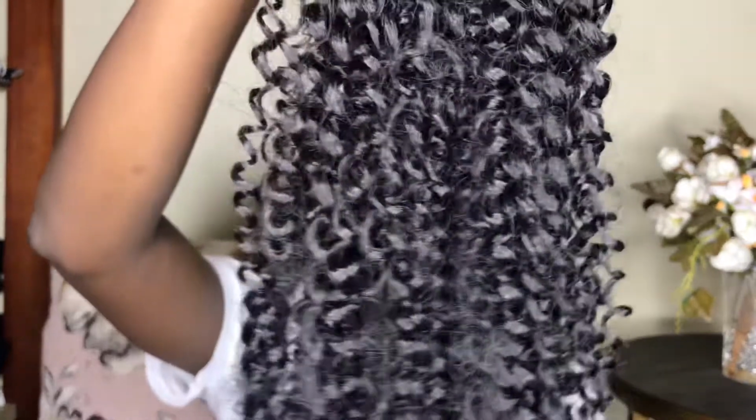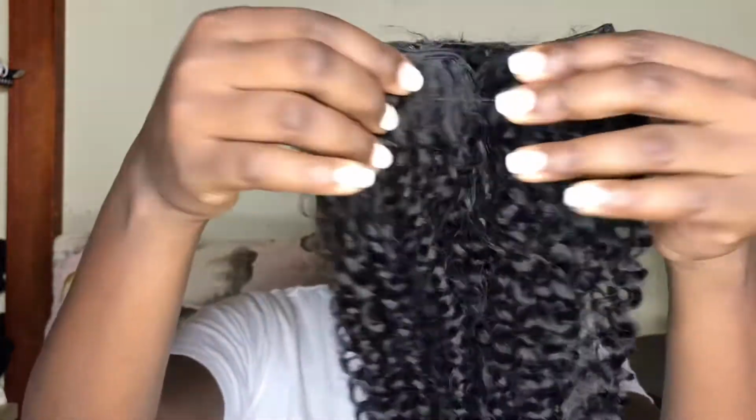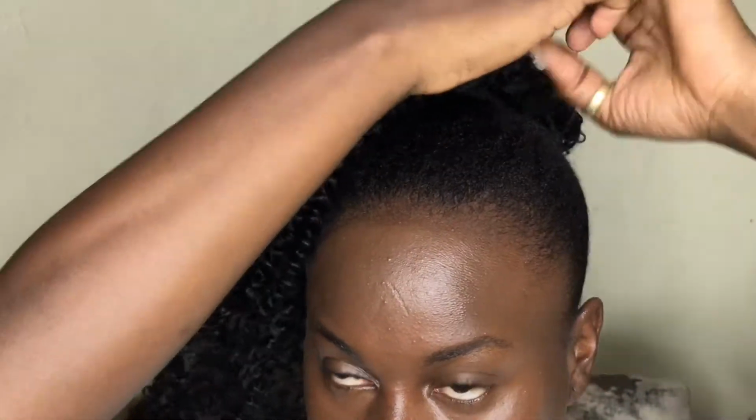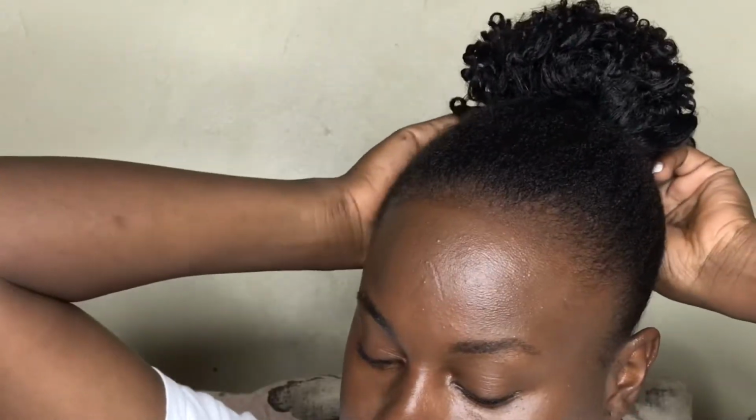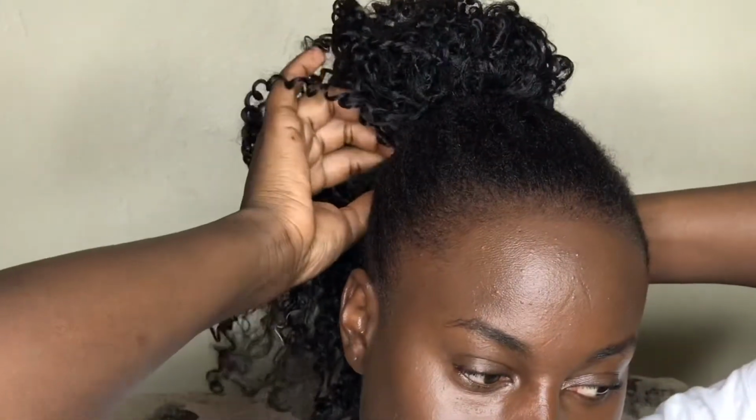So this is how the hair looks. As you can see, it looks quite good and it doesn't look so different from my hair. So I'm going to unfold this and maybe have just like 2 lines of it, and then I'll be able to just tie this in a circular way around my ponytail. So when you have short natural hair, you can leave your ponytail out without tying it into a knot. And that's because it will also give the hair a little bit of shape. Like you won't have a ponytail looking downwards. So that nice small poof of your real hair will give the ponytail shape, as you can see.